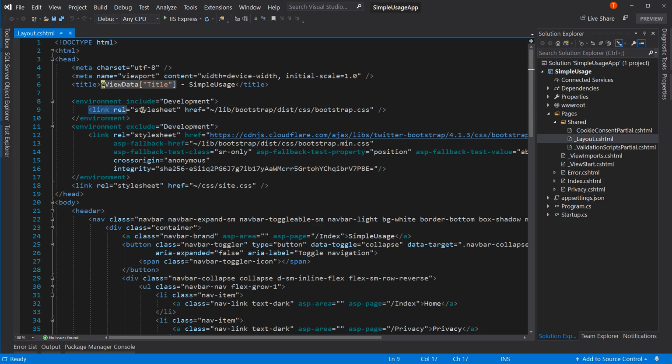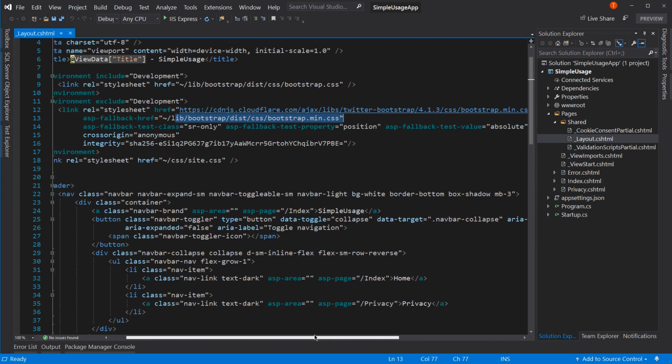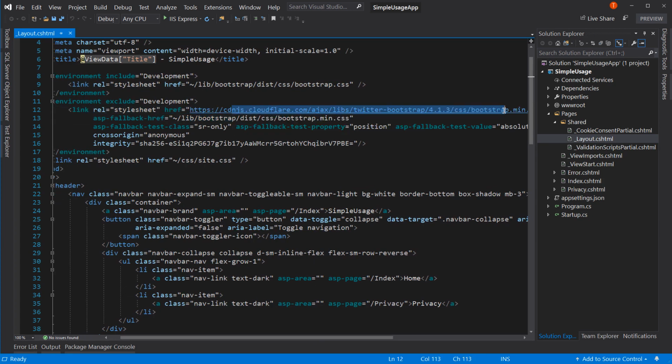So if we're in development, we use the local bootstrap.css file. If we're not in development, meaning we're in production, then we first go to Cloudflare and look for Bootstrap. If we don't find it, there's a fallback, which is that Bootstrap CSS locally. So that's how we can actually set up, first of all, a CSS that's in the cloud but has a fallback in case it's missing or it goes down, but also how we can then use just the local version for testing.